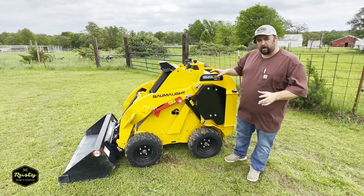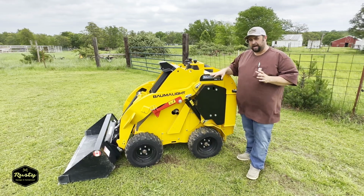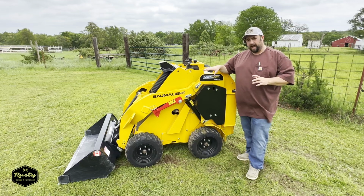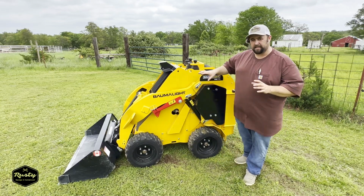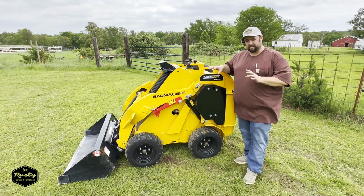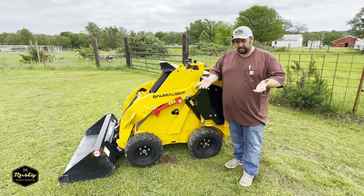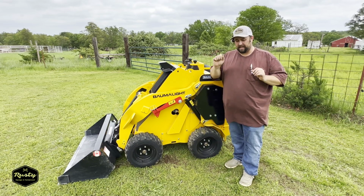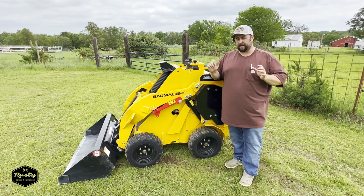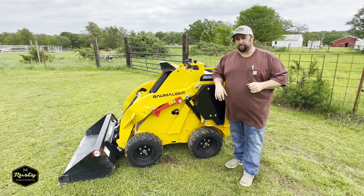All right, enough of me rambling. Let's get over by the rock pile, get this thing fired up, and try it out. Cool thing about this machine, having a dedicated hydraulic pump just for the hydraulics, is being able to do two functions at once is not really going to be an issue for this machine like it is on our tractor. Picking the bucket up and curling at the same time, the tractor struggles. You can do it, but it's a very small spot on the joystick, and most of the time it's not even worth trying to do it. This machine, it shouldn't be any issue.